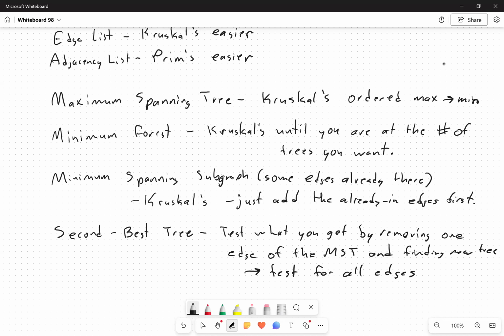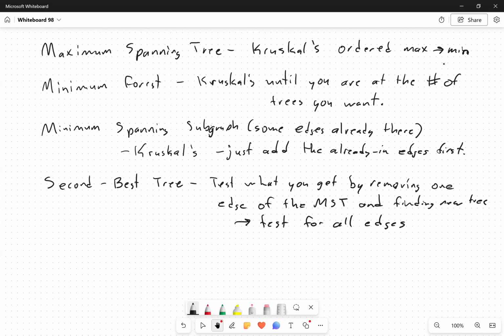And so you're going to have to do n minus one additional minimum spanning tree operations, because after you've found your MST, you have to go to each and every one of the edges, pull it out, and then try to find the solution from there. Then pull a different one out, find the solution from there, pull a different one out, and so on. So it ends up being actually pretty complicated.